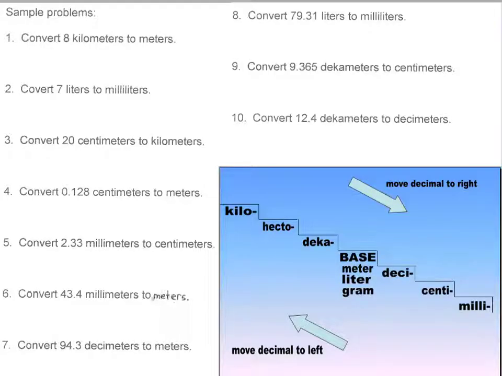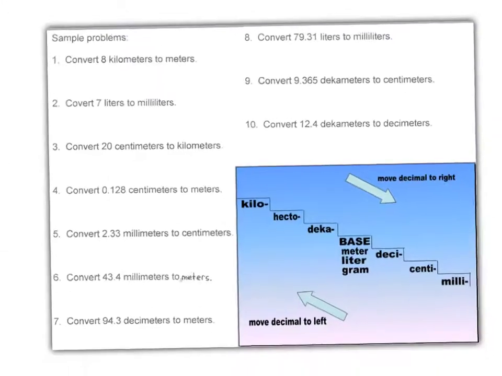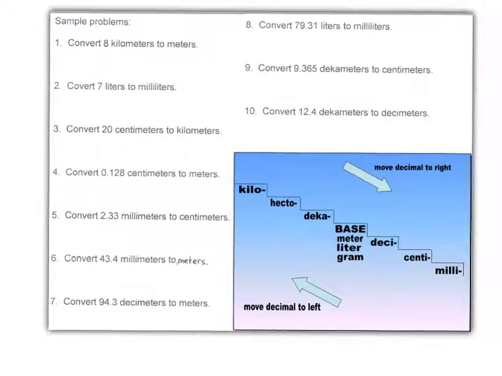Okay, on this page, let me shrink this up a little bit. You have this on the back of your notes. You have a bunch of sample problems, and I'd like for you to try to work through these on your own and see how you do. And then when we come back together in class, we can look at these together and see how well we did on them, and if we understand what we're doing, and if we get this whole metric ladder thing.